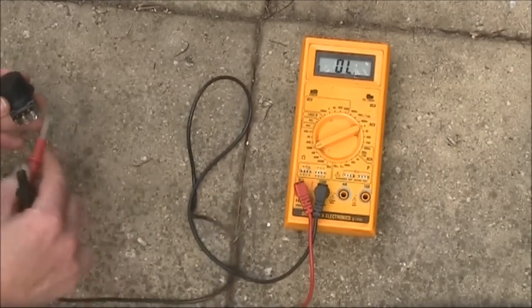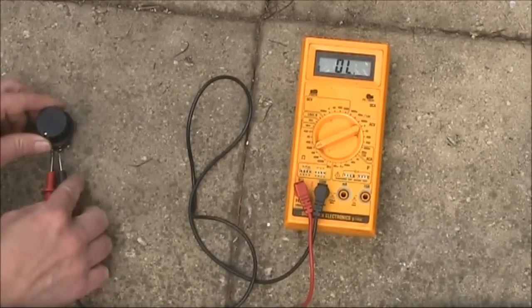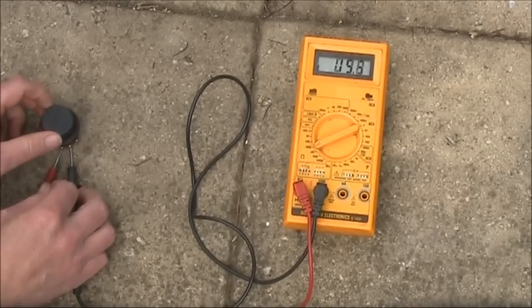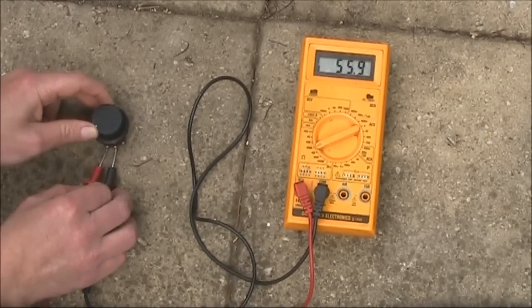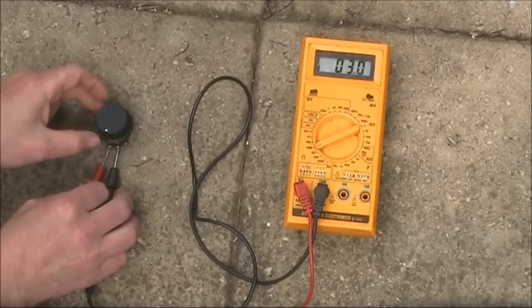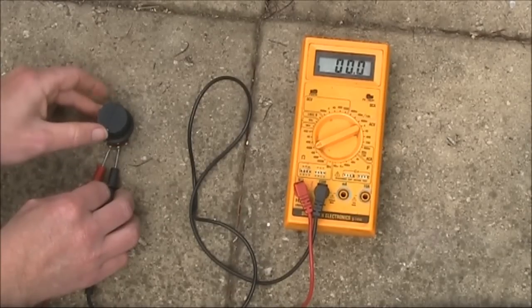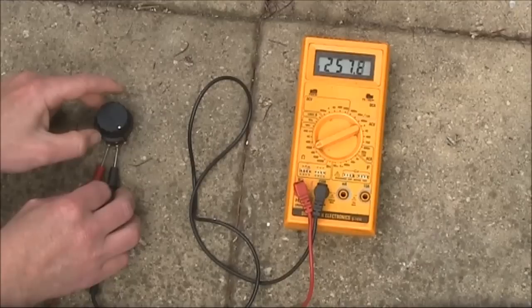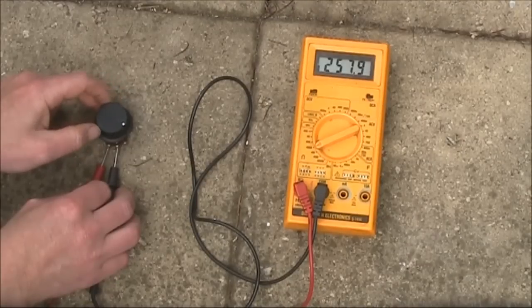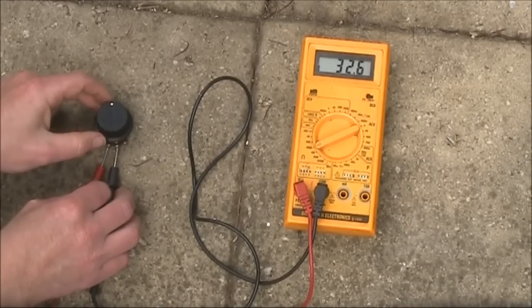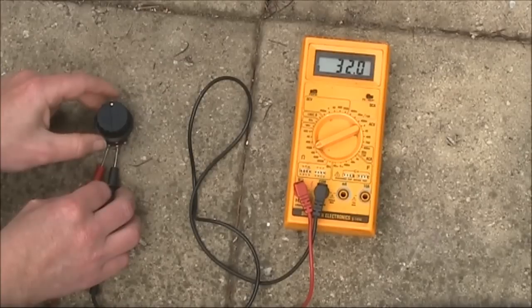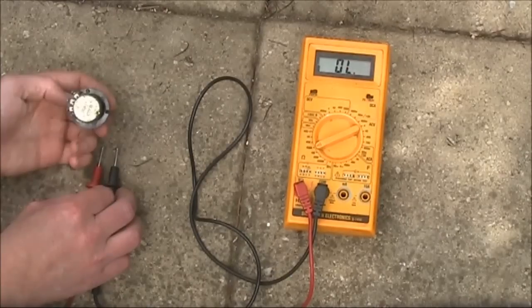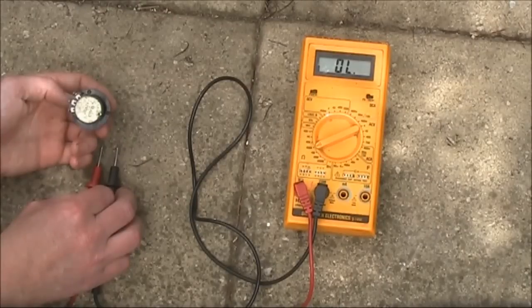So this is our A 250k. This is our A 250k, fully counterclockwise, 0 ohm, fully clockwise, near enough to 250k. In our halfway position, it's only 32k, which means it's definitely very non-linear, which correlates with what it says on the back being an A or logarithmic taper.